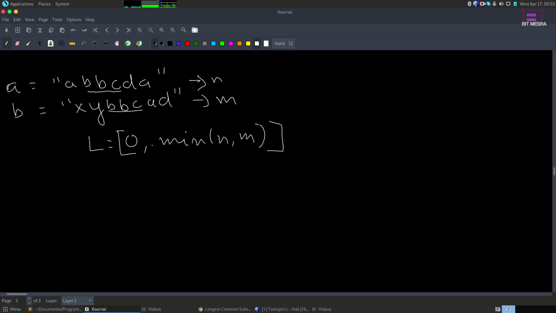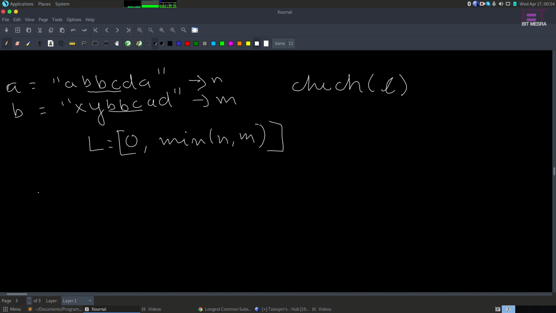Now this is pretty simple. We can do a for loop, and let's say we have a function, say check, which for a particular length L will tell us whether there is a substring of length L in both A and B. Is there a common substring of length L or not? And now we can go through all the possible lengths, check if there is a substring, and we can maximize that.